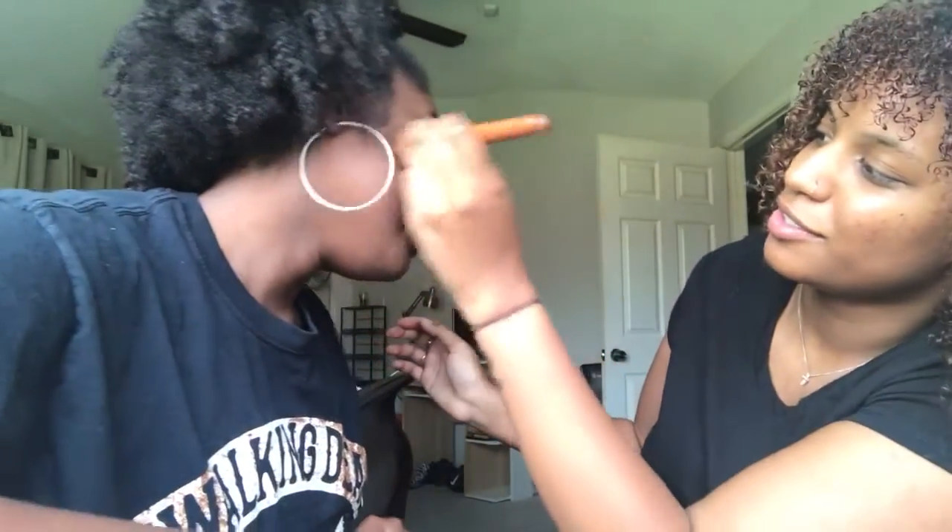Look at my eyebrows! I think this one's the better one — look at that arch though. The other one I realized halfway through I didn't do so well. From far away it looks good though, right? You did not blend that contour line — do you see that? Just because you contoured in like the wrong spot kind of — you can see it on this side too. I'm gonna go wash my face now.